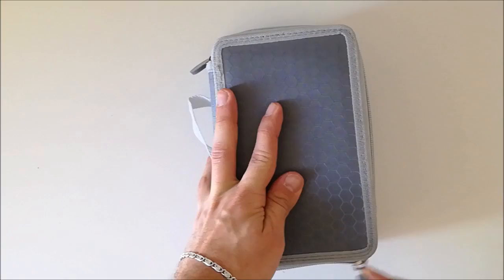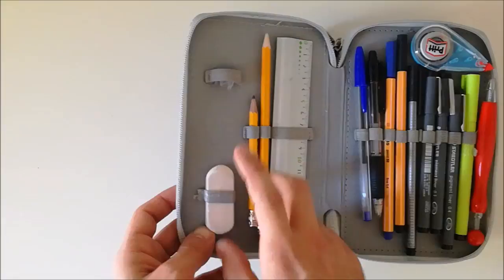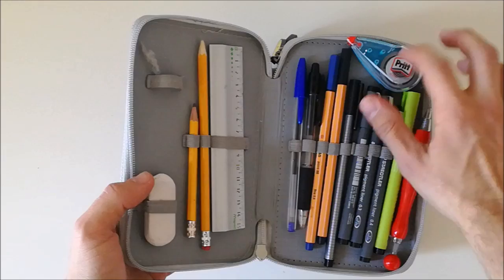So here on this side I have my ruler, 2 pencils, a rubber, and this little guy. I used to have it here, but I realized that it was kind of complicated to close it. So in the end I decided to keep it in the corner, and it works really well for me.